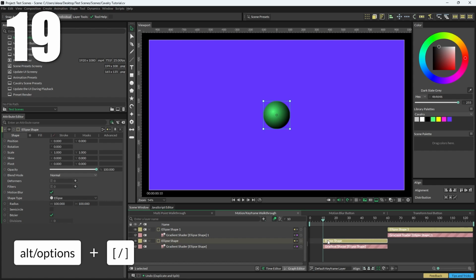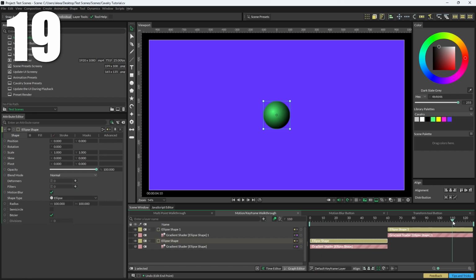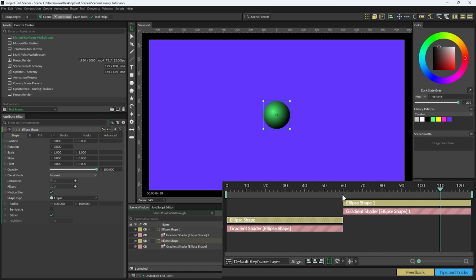But if you're after a more procedural way to do this, you can use time markers. To create a time marker, right-click anywhere in the timeline, add time marker, and now you can drag a connection anchor from the time marker to any clip start or end in the time editor. This is a great way to edit multiple start and end points at the same time.